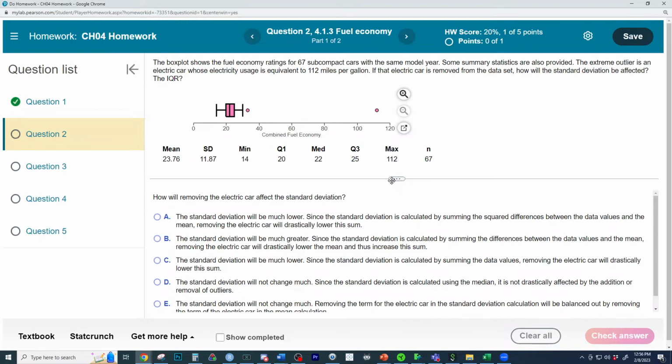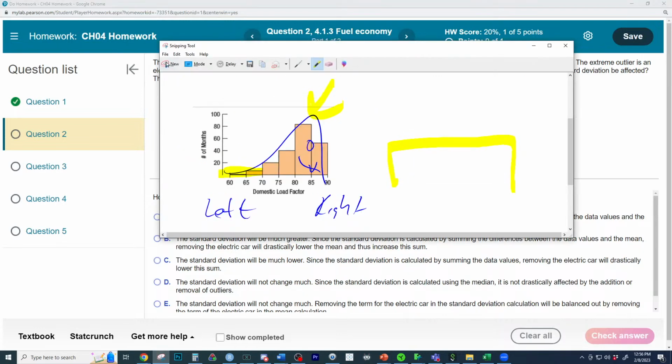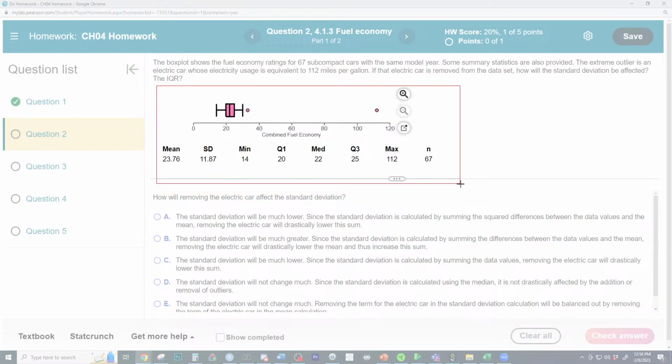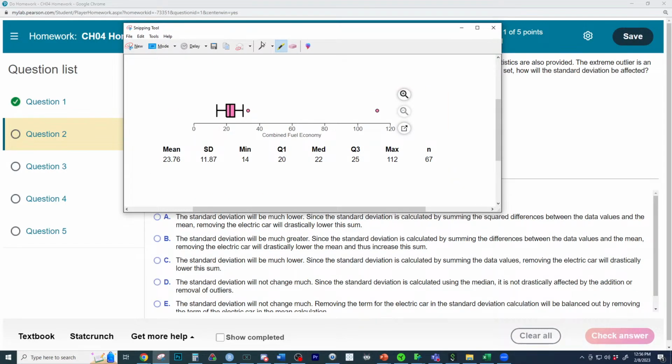The box plots show the fuel economy. So we've got a box plot right here with an extreme outlier. And it's worth noting, like we said, that sometimes an extreme outlier could be noted with a star. So they could have put a star right here because that's way more. If we look at an IQR, that's 1 IQR, 1.5. I'm surprised that's an outlier. That's a lot of IQRs above. I'm just trying to draw the length of an IQR, which I failed at originally. That's probably just a very light outlier right there.